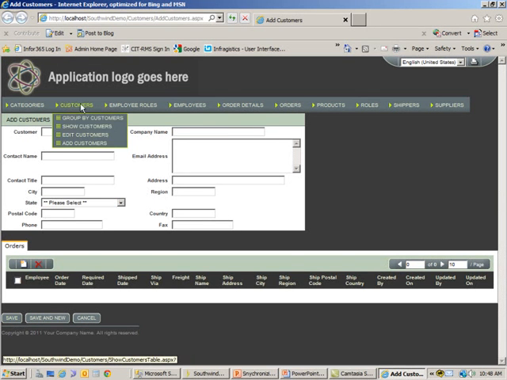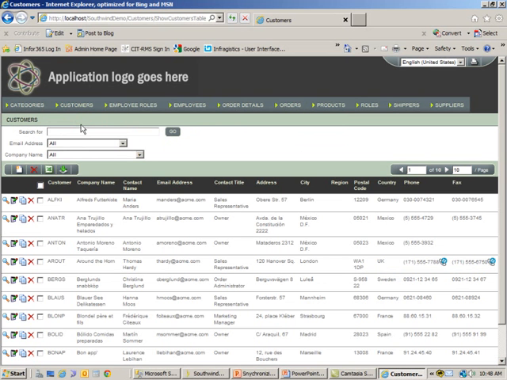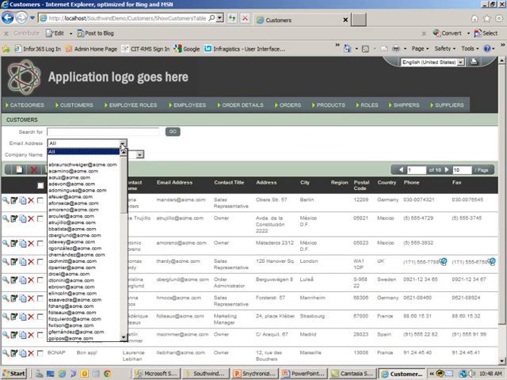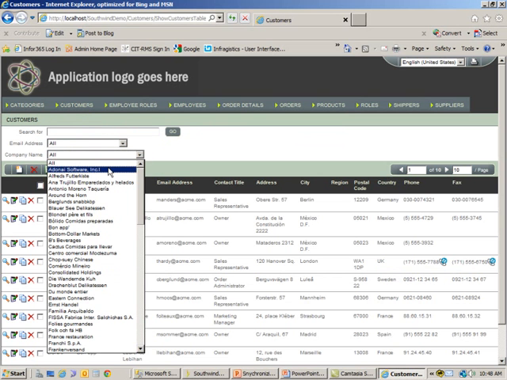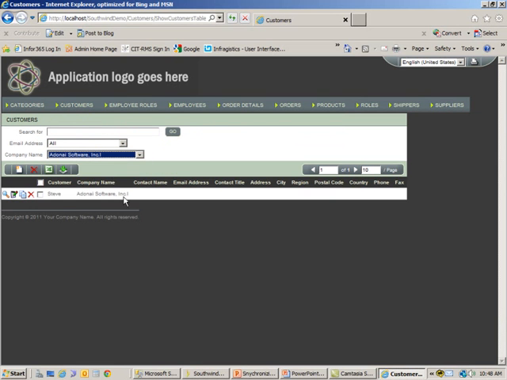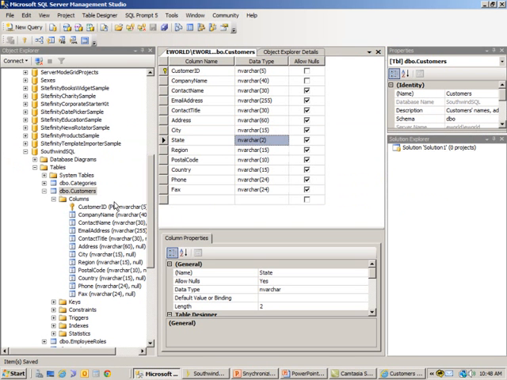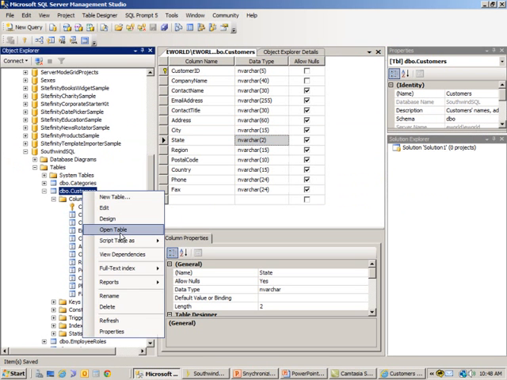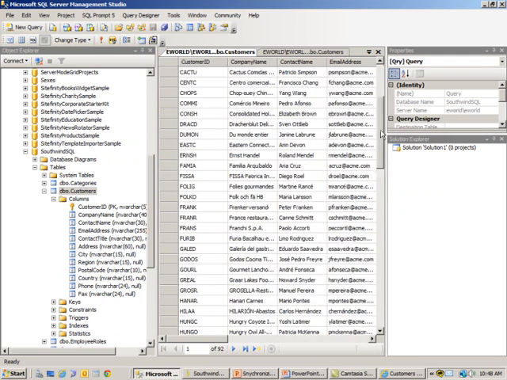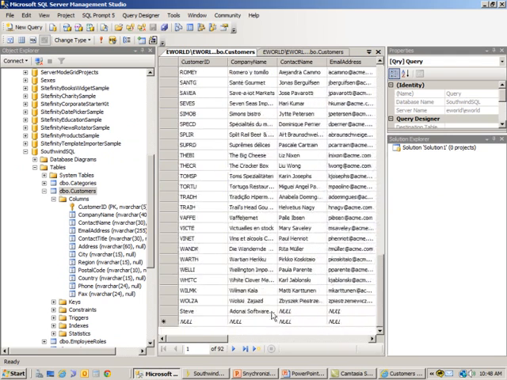It saved it. Let's go to customers and do a show and find that customer. Whoops, not by email, but we're going to find him by company name. And I put the wrong one, but it doesn't matter. As you can see, Steve Adonai Software is saved to the database. And if we go to the database and do a query and look up that name, if we go down to the last one that was created, you can see Steve as the customer and the company name. So it works.